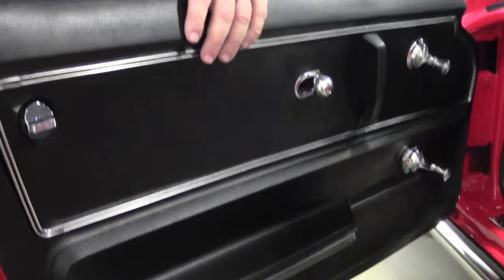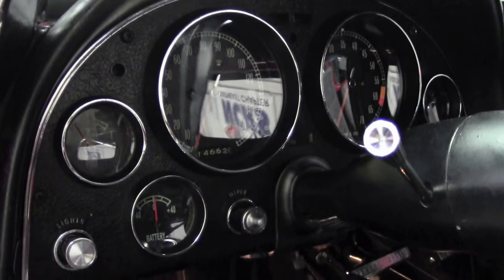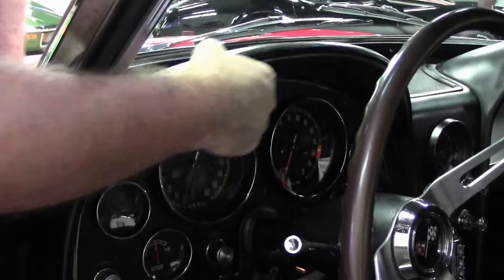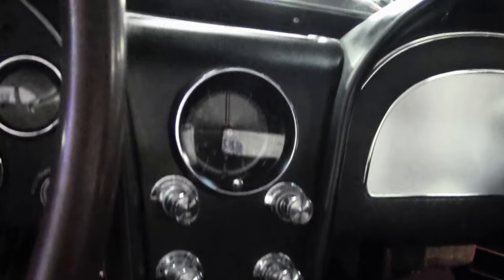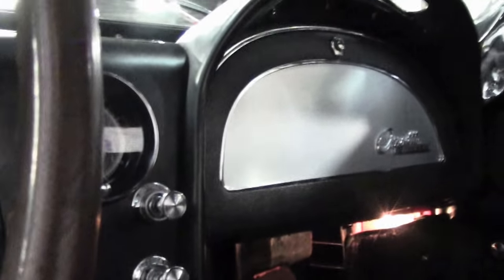Inside, we have nice and clear gauges, leather seating surfaces, and the carpet is in great shape as well. I do notice a little discoloring — could have been some tape or a dye job that needed to be redone — but in general it's free of any rips or tears or issues. The speaker is in great shape, as is the central console, seating surfaces, and seatbelts.